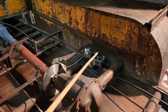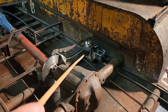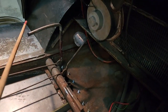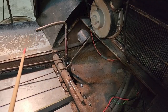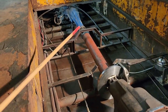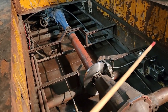This is the brake system here. I had to make all this frame and hook it up to the caliper so the brake works. And I probably have to cut that off there and shorten the pedal. But anyway, we're all set to start now and try everything out. I see you got the drive shaft in. Yeah, the drive shaft, rotor, caliper, and brake systems in.